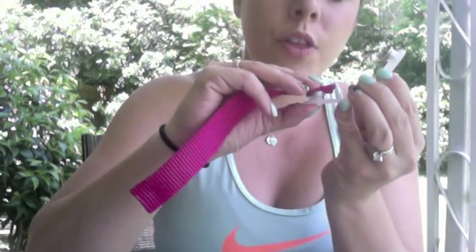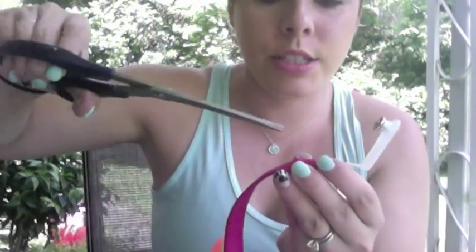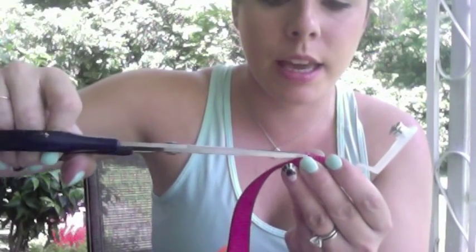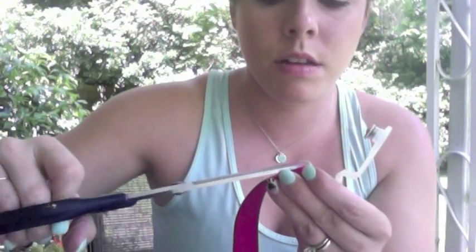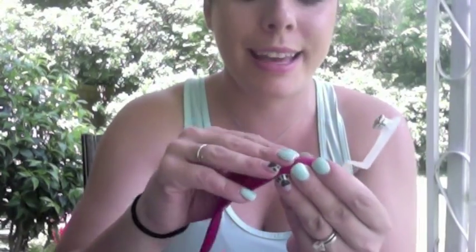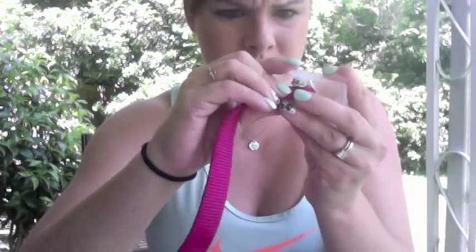Okay, so then what you want to do is line up your tool with the holes that you placed. And something that I did on my last one is I kind of just cut this little piece of fabric that's sticking out. Don't worry about fraying right here because the snap is really going to take care of this. Calling it a button. So you want to line it up right here, best you can. There we go.